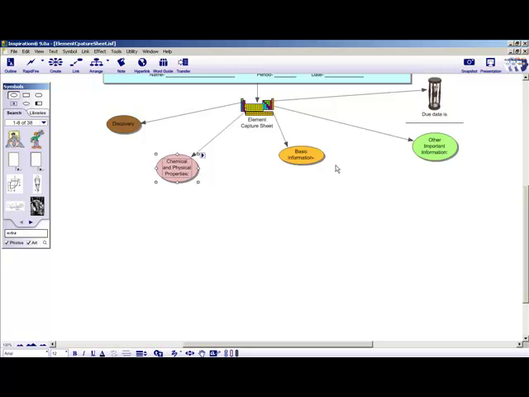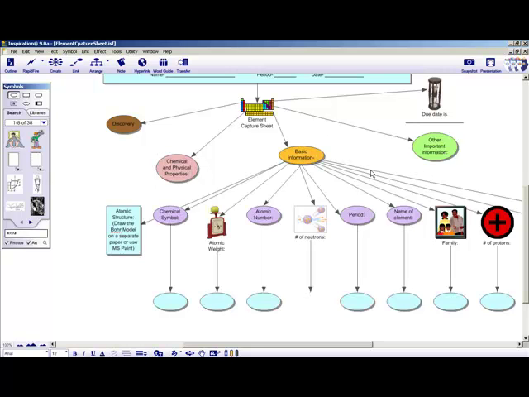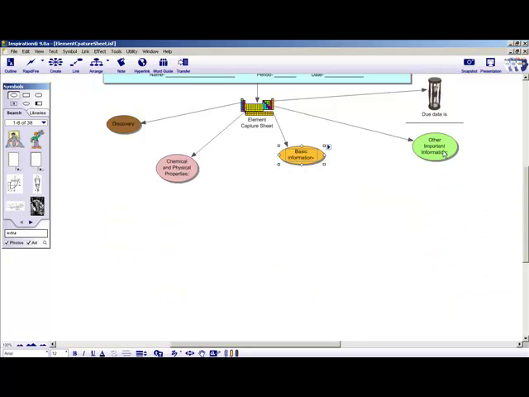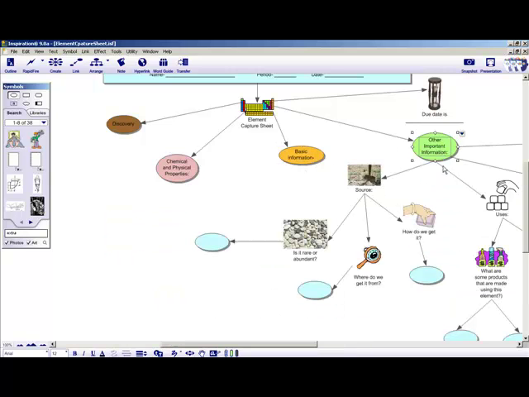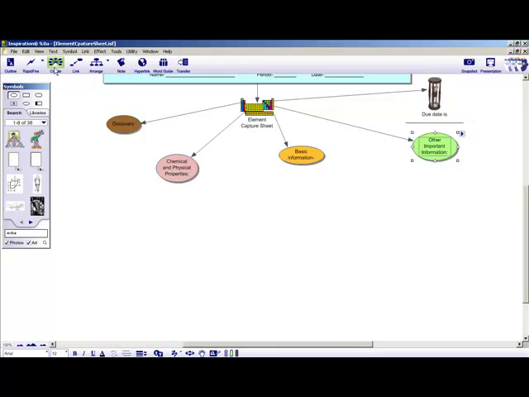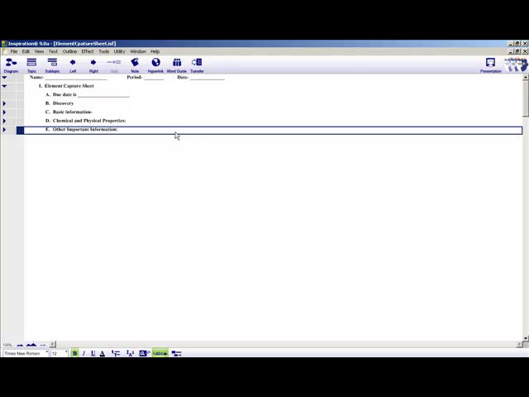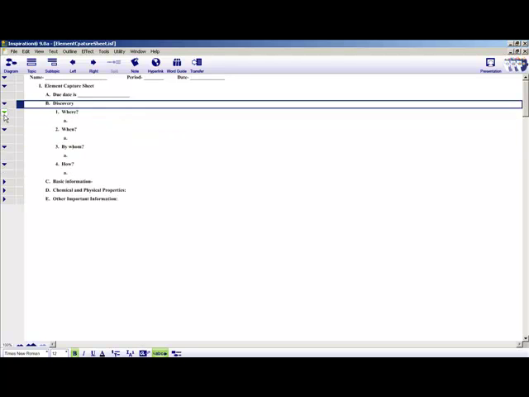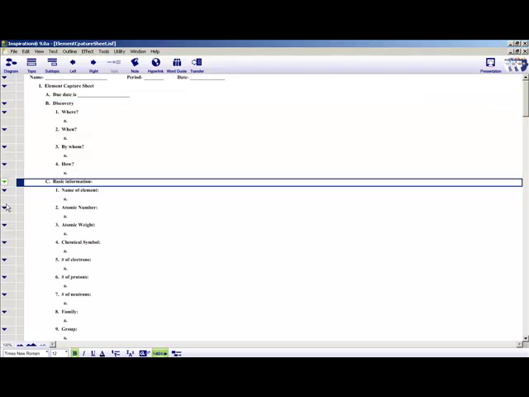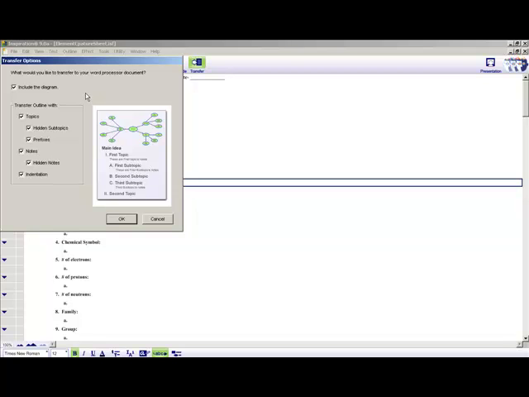Now the nice thing about Inspiration is that after they add information, you've given them an organizer with a lot of image supports, some structure, they then can have it in an outline view. And if you wanted to send this to Microsoft Word to put it up on Edline so that students could interact with hyperlinks that you've added, you could do that. You could also choose to have the students generate their outline and put it into Microsoft Word for them to continue expanding on.